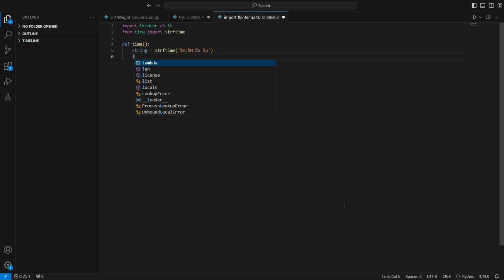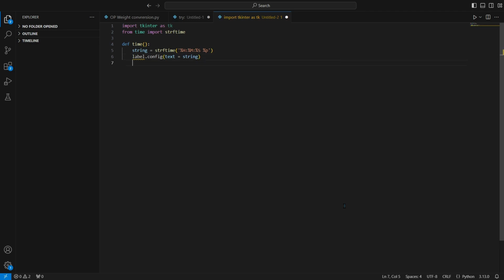Now let's do label.config, and then text equals string. Okay, so there we go.